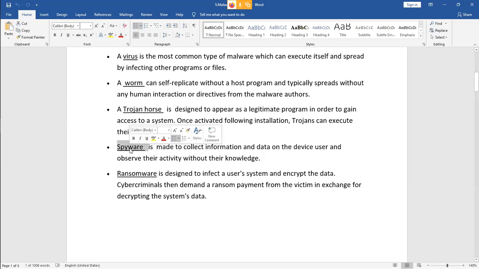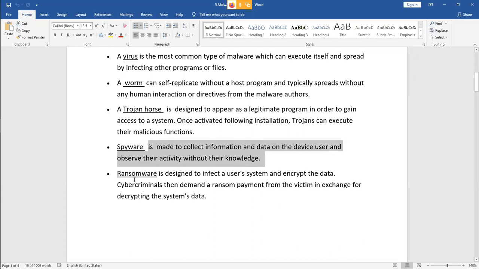Most companies use spyware to have an eye on their employees and their activities, what they are doing. Actually, I will not say spyware, there are DLPs, data loss prevention. Most companies use DLP for having an eye on each and every server in their network infrastructure. But spyware is totally different. It's the same thing, but the major part is, when you install spyware, whenever user activity is performed in a specific application, it can be captured easily. It collects all the connected information and data of the device user and observes their activity without their knowledge.